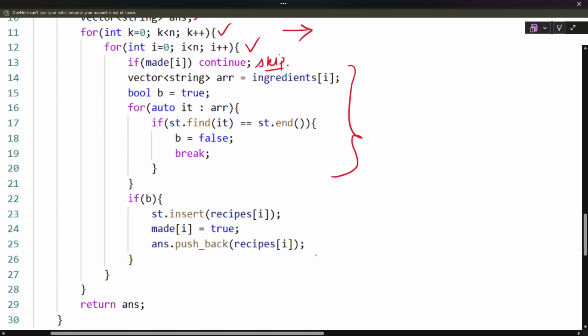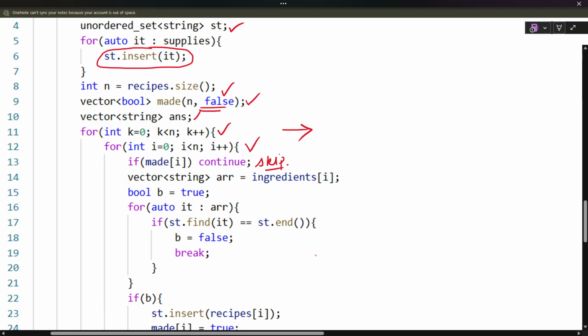Then we copy the ingredients of the recipe, and take a boolean true. If any of the ingredients is missing, we make it false and break.